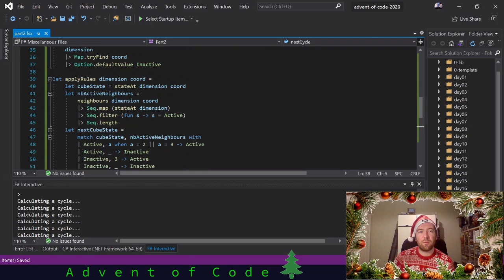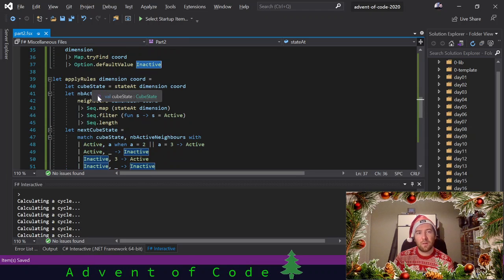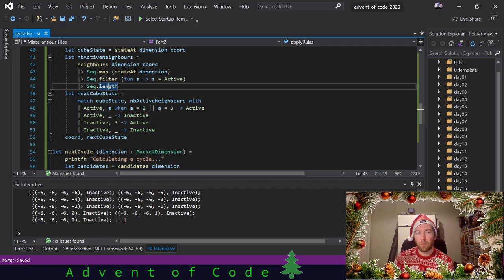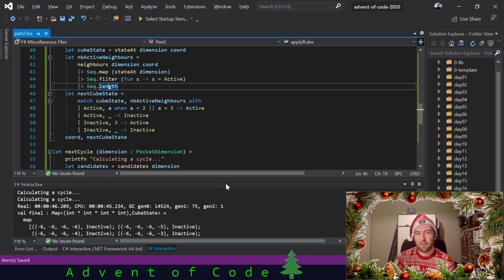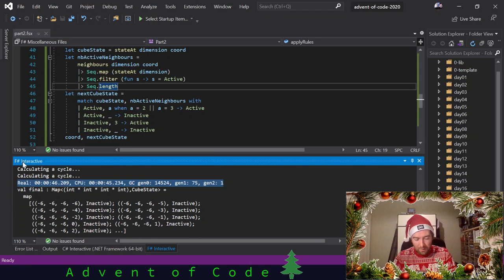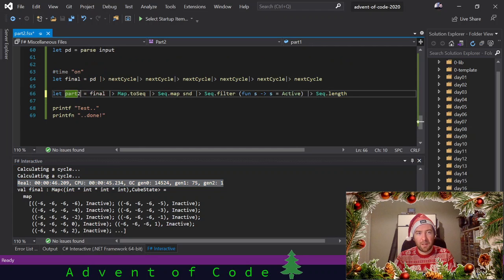I don't know, because then we still look it up in the map. If we don't find something, we just say inactive by default. We will have less neighbors to loop over when we calculate candidates. Maybe that's where the big win is. We won't have as many candidates in going dimensions. So right now it's taking 46 seconds for part 2, which is quite a bit. Let's try our naive performance tweak.